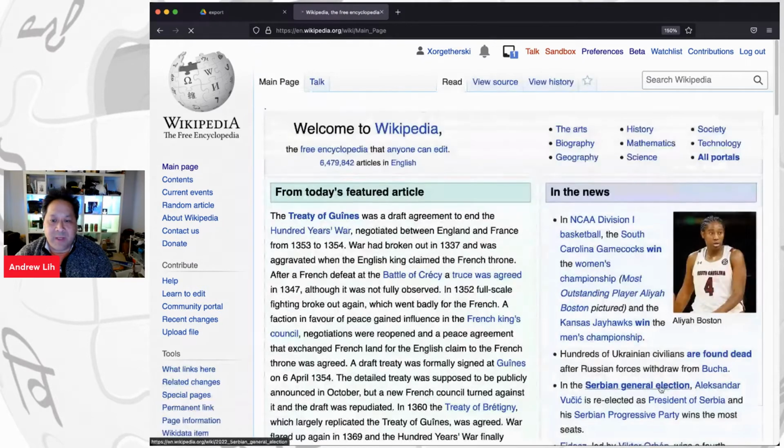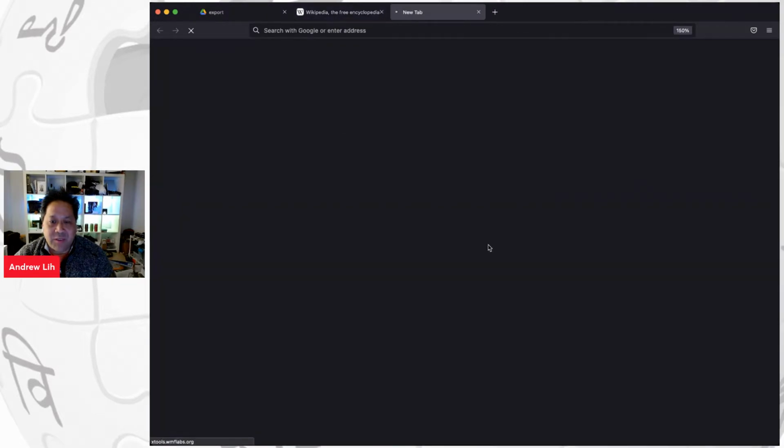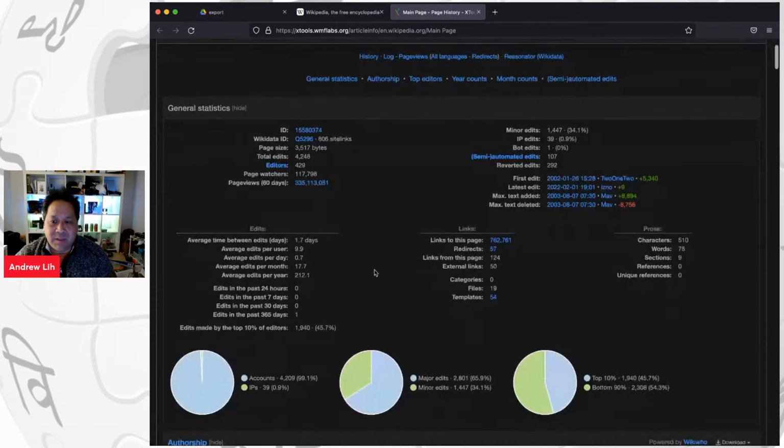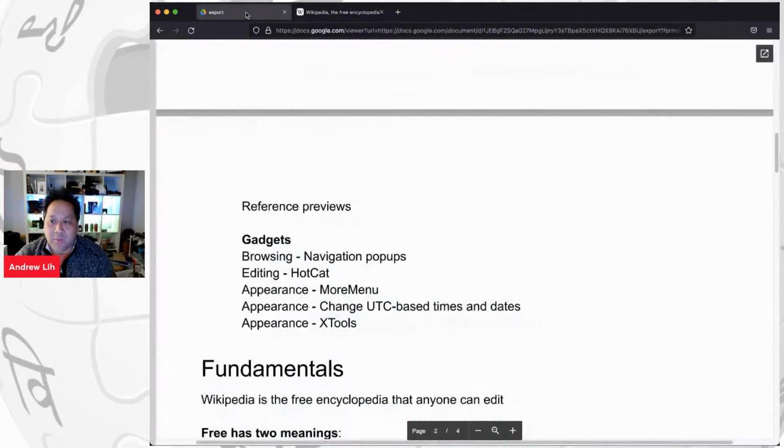So if I click on main page Wikipedia, you should see all this new information here for every page that you visit in Wikipedia. You can even say see full page statistics, and this will bring up even more details about a statistic display of that page. So this is really kind of a power feature, and this is a great thing about having a login on Wikipedia. You get all that information. All right, so we'll experience some of those other things later on.